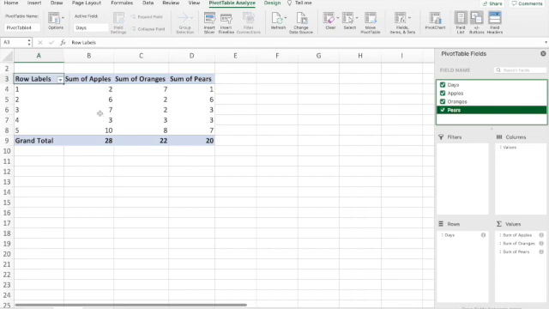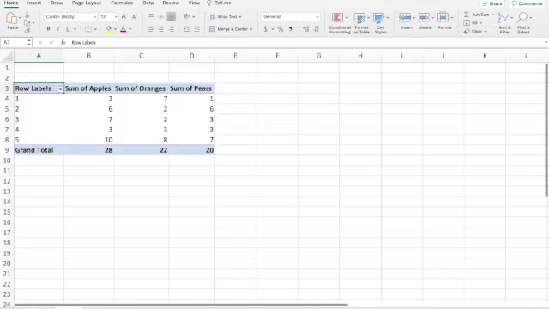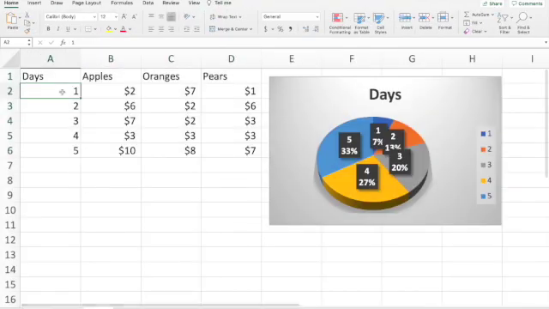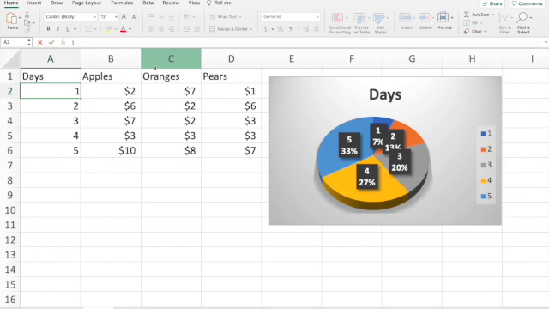So basically, we're saying that on day 1, we have the sum of apples is 2, the sum of oranges is 7, the sum of pears is 1, and we can see the sum of all the days right down here. Now, say that you see this and you're like, the row isn't terribly descriptive, right? That we know that this is day 1, but if you're giving this to a client, they need to know that. Basically, what you can do is you can go to the days and you can quickly edit this.